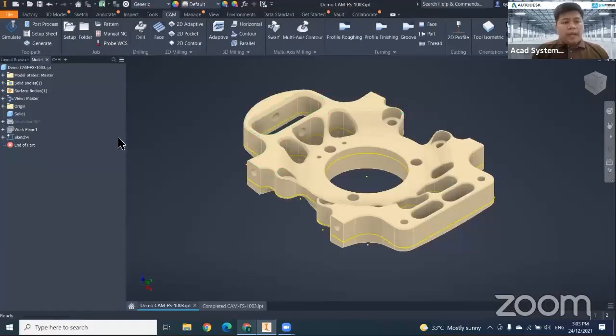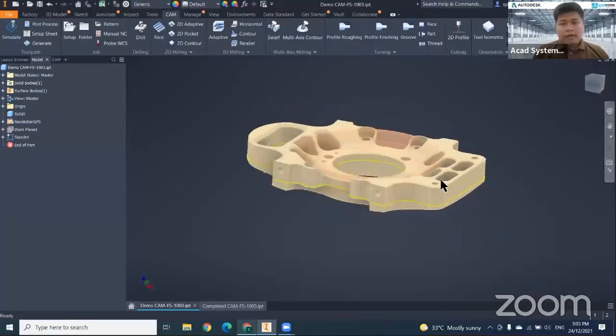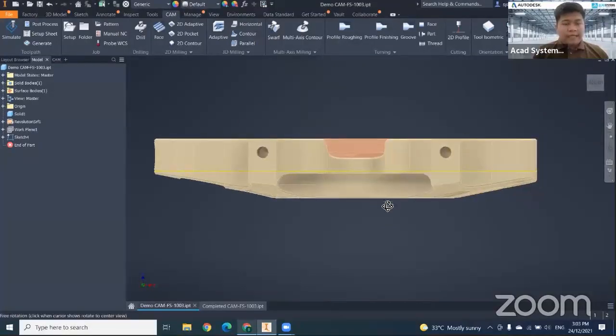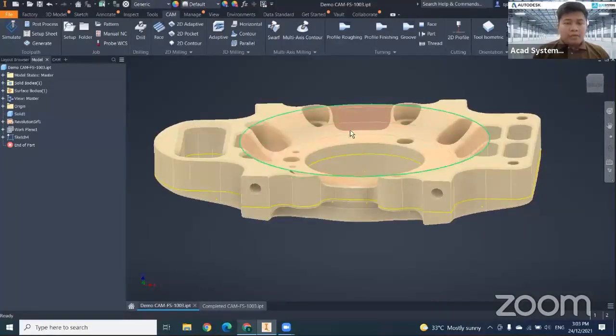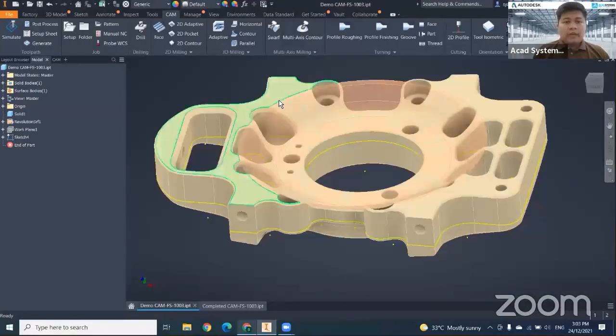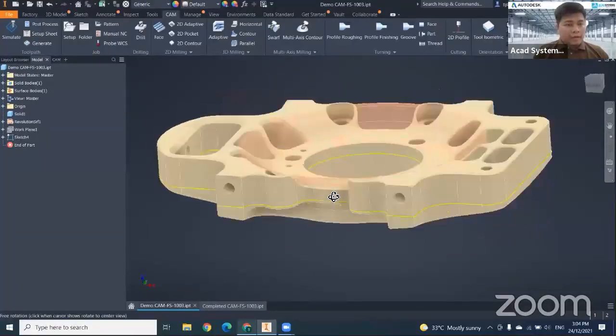In my model, I have created one new item, which we call a surface, because later on I want to make the selection easier. If I don't create this surface, then I need to click the single edges one by one, which will take a little longer.